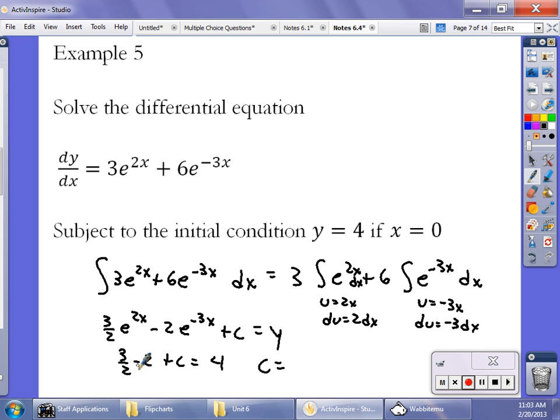So c is going to be, that's negative 1/2, so 4 and 1/2. Okay, so my c value is 4 and 1/2. And then you can write the equation, the general equation for y, by putting 4 and 1/2 right back here for c. So all the things that we did before, all the stuff that we worked on before, like differential equations and finding area between curves and stuff like that, you can do again with e, e and ln, and oftentimes you're going to see the AP folks are going to put questions like that, and we'll do some questions like that from them from previous times.